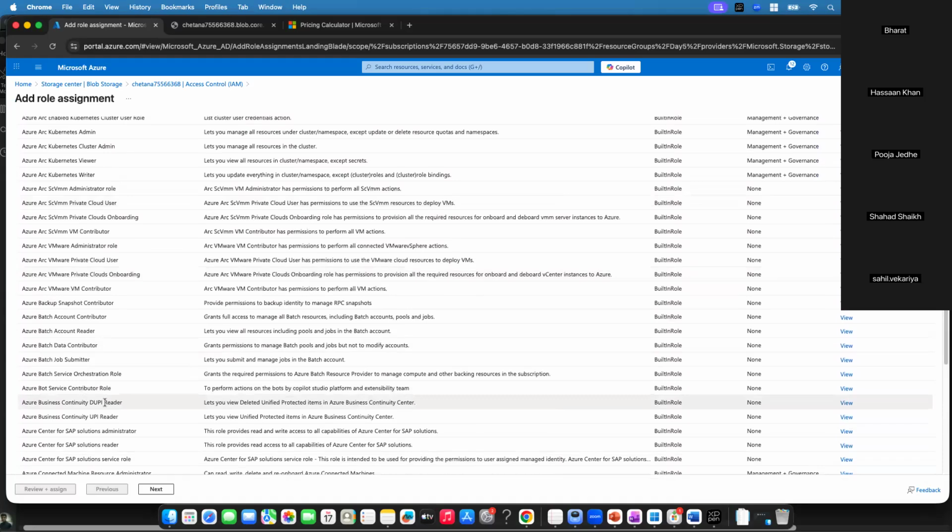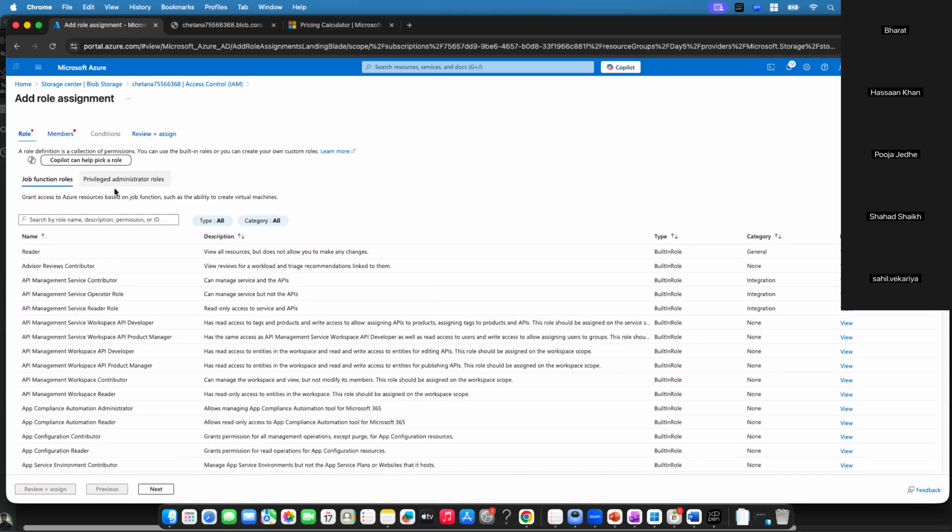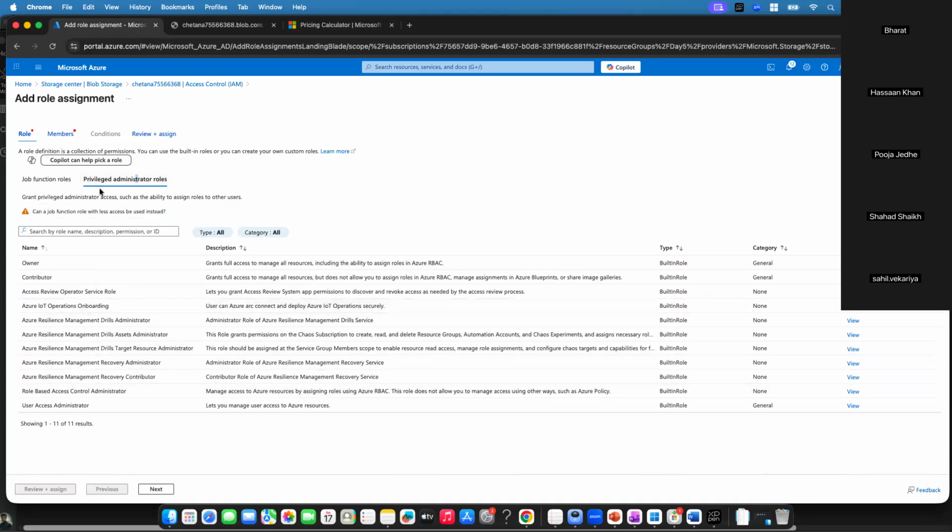This is my storage account, and here we have the blob privileged administrator roles as well. Either you want to give permission on contributor access or owner access, whatever you have. See here, role-based control administrator role, user admin role. So what are the options, the actions and not actions? All these things you can see over here.